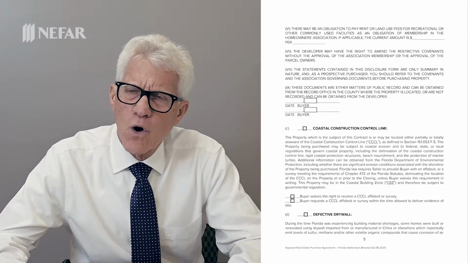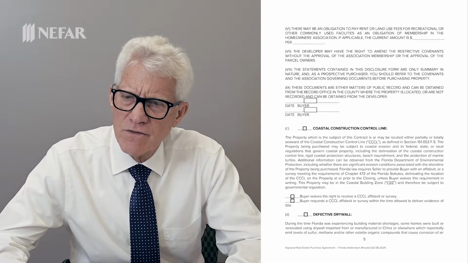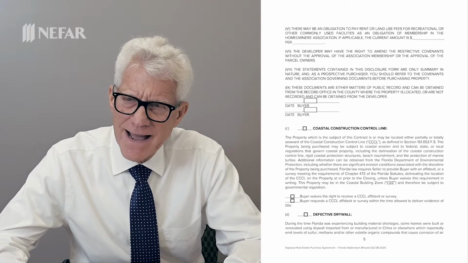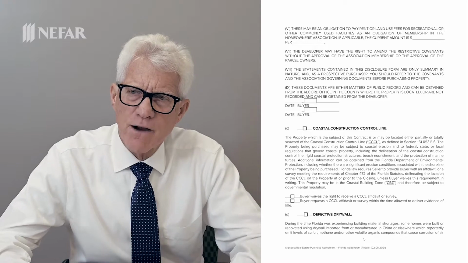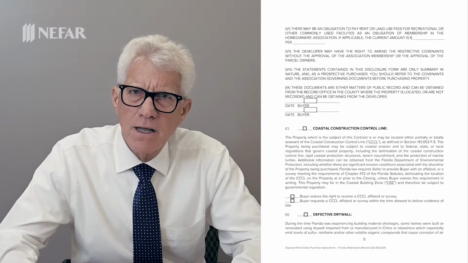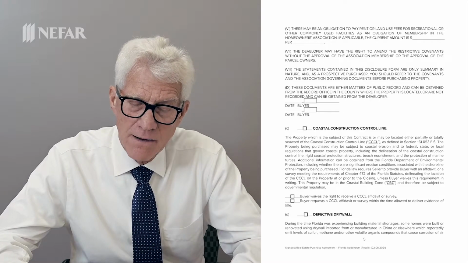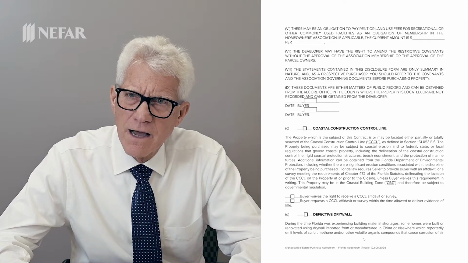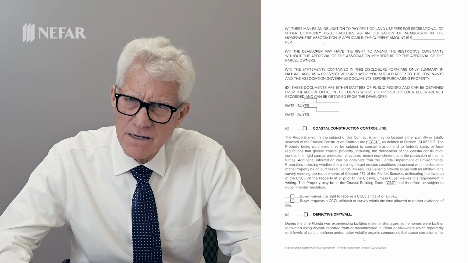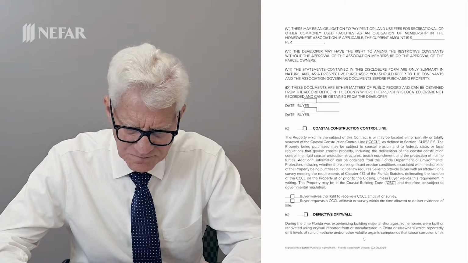So there are some older homes in our jurisdiction in the beach that violate the later imposed setback line. That is, they're built too close to the ocean from what the line would now require, but they're grandfathered in. But the concern is if they're destroyed in a fire, flood, or hurricane, or any type of destruction, they can't rebuild seaward of that line without a special exception from the state, and they may not be able to get that. So I would not waive that. You've got to be real careful.